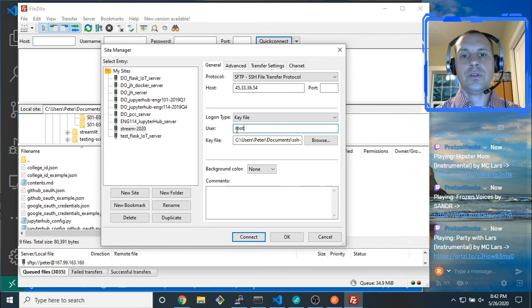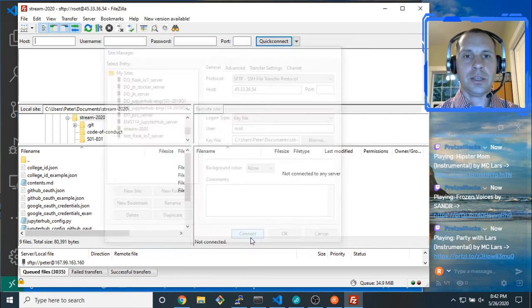You can use your non-root sudo user's username, but then if there's a directory which that user doesn't have permissions to, then you won't be able to dump the file in that directory. And then you've got to specify the key file that you created with PuTTY earlier. So I'll hit connect.